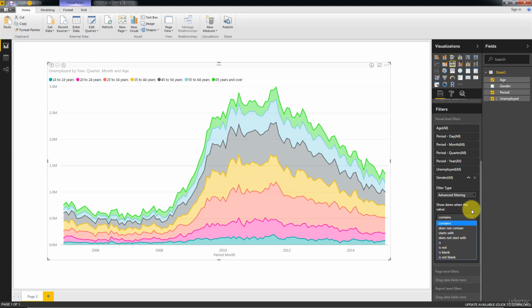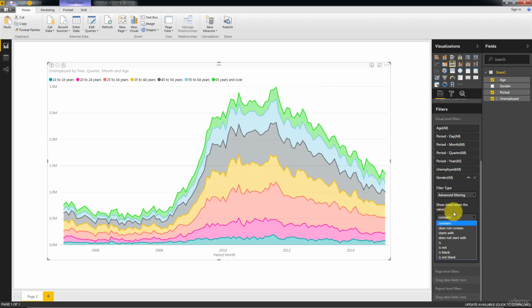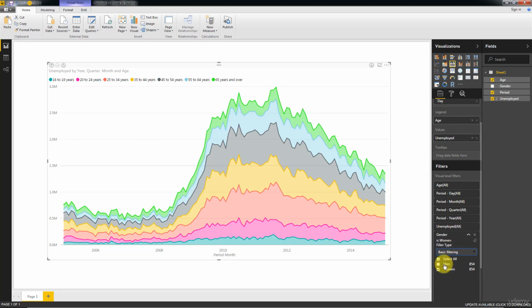So you can do some advanced filtering, and this is more applicable to when you have lots of different items in there. Then you might want to look at whether your item or whether your category contains a word or starts with a letter and things like that. Then you can add additional conditions there, but we're not going to do that. That is something more advanced. You can do top N. Again, that's for larger variables with more categories than just two. So we're just going to stick to the basic filtering.